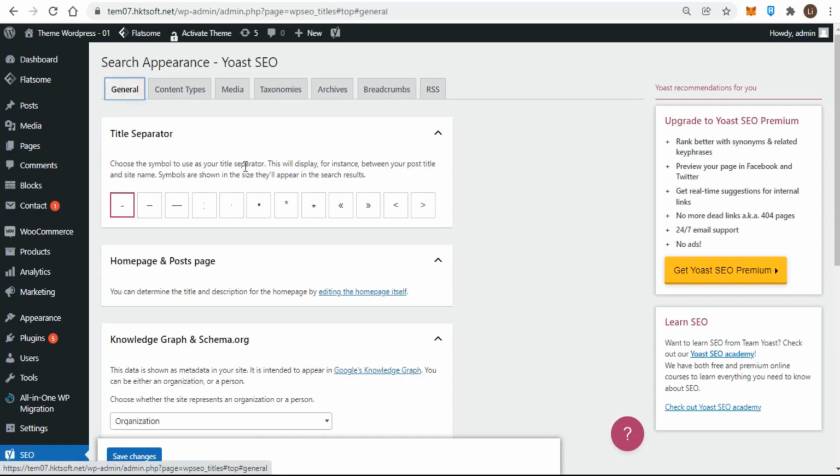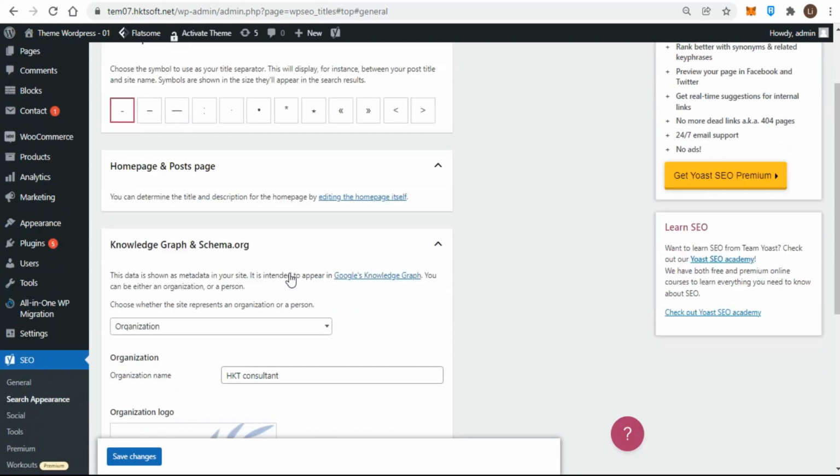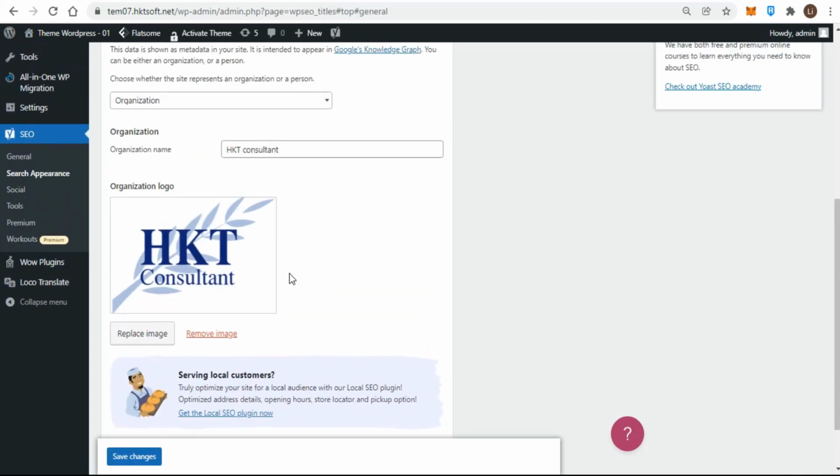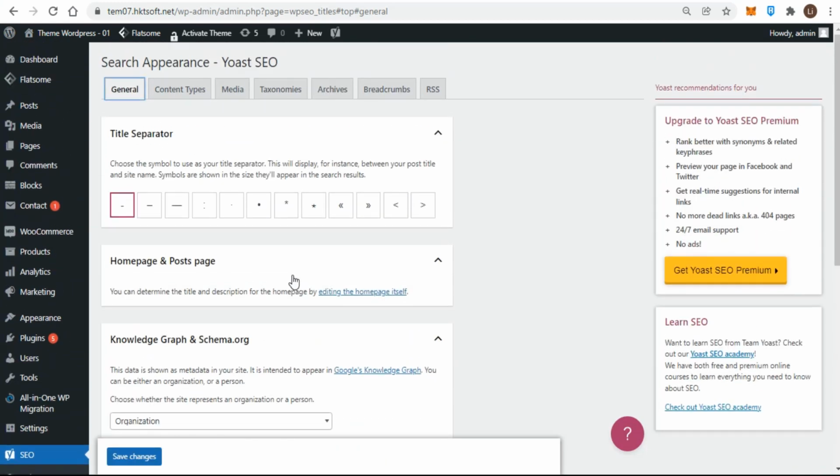Firstly, in the General tab, you have the same choice of title separators set if you're using a personal or a company website. Add your brand name as well as your logo. This time, you'll also be able to quickly navigate to your homepage and your blog page, to set special titles and descriptions for each. Your homepage usually targets a very broad industry keyword, so you want to optimize its title accordingly, which doesn't fit into the template for your other pages and posts.